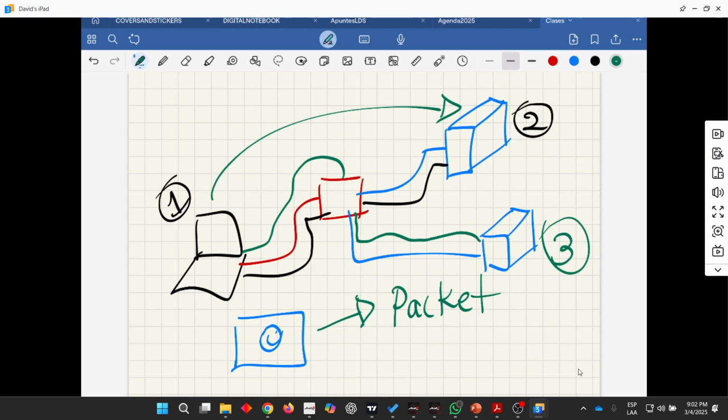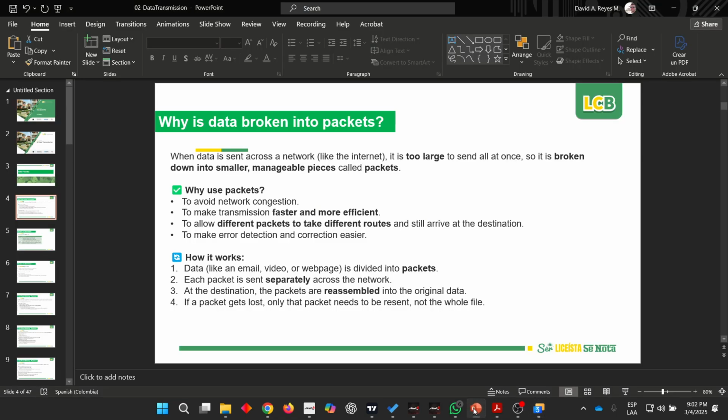If there are many computers at the same time sending information, the reason we use packets is that the computer breaks the biggest package down into small packages. This is just for avoiding network congestion.